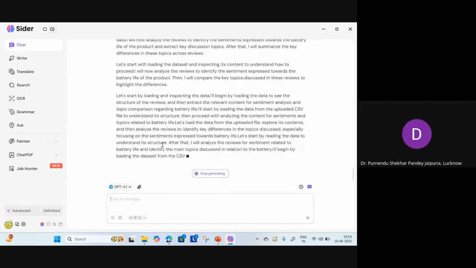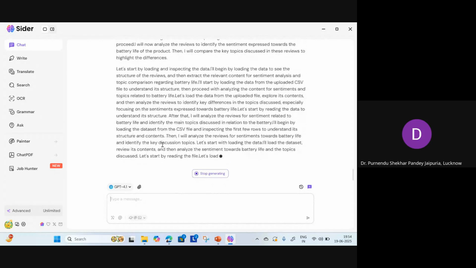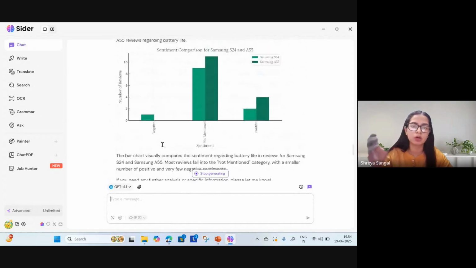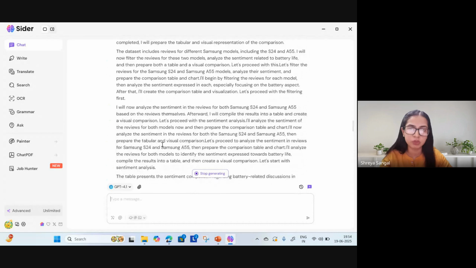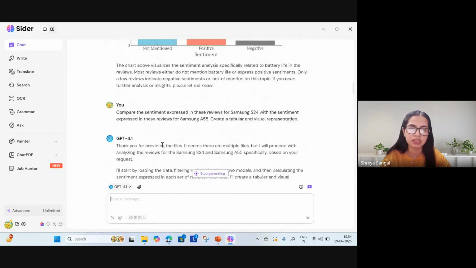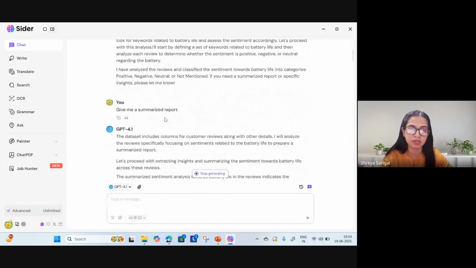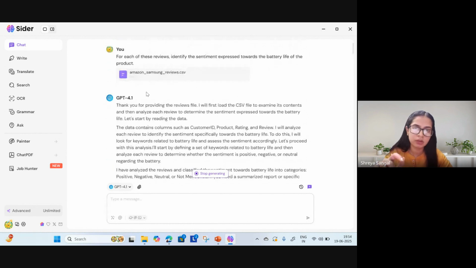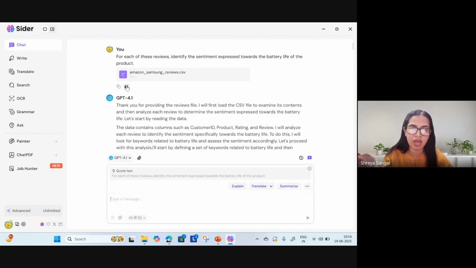I've forgotten the use of quote. Can you let me know it again? Actually, if you want to use something that you have inputted earlier, you use it as a quote. Let's just say I have given some text earlier and I want ChatGPT to add to this particular command. So I would write something and it will consider this message and then add the message that I have given to it.